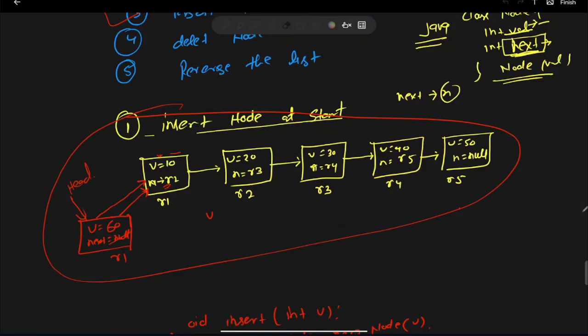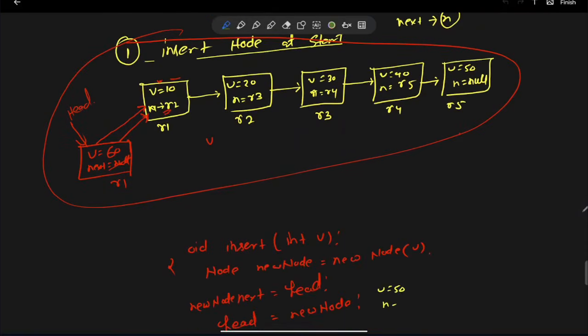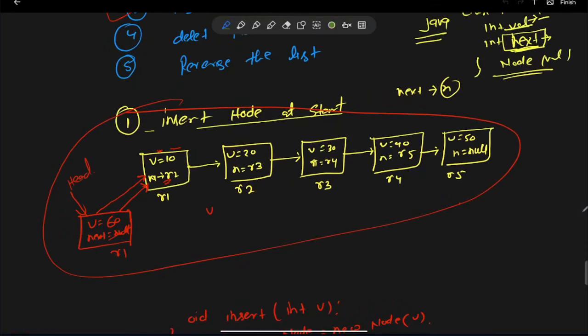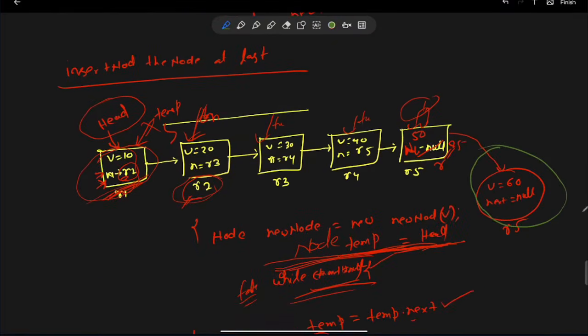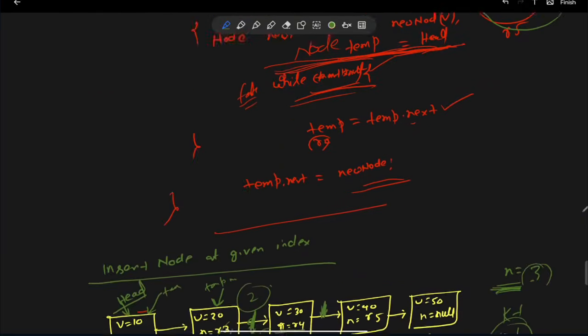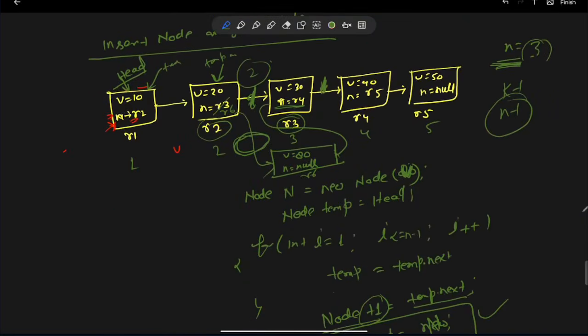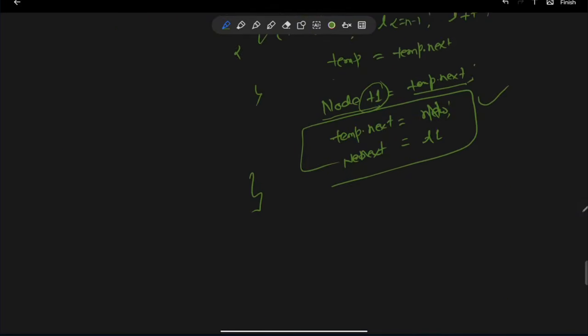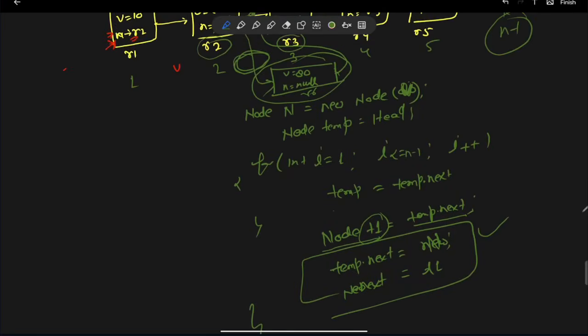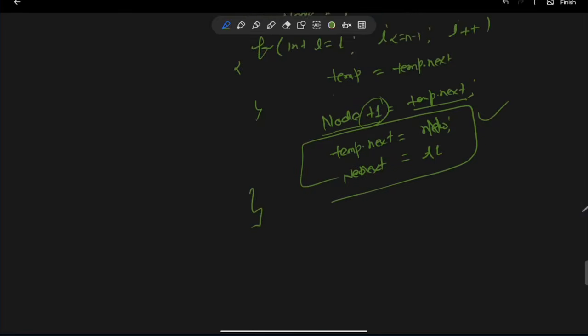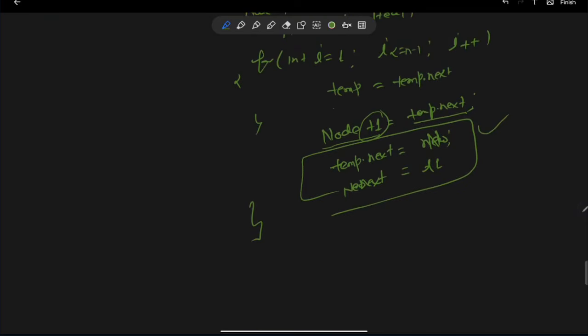In this session, we have learned about the linked list. How to insert a node into a linked list at the starting, how to insert at the end, and this is the logic and how to insert it. These many things we have done. If you want to delete a node from the list, just remove the reference from that.